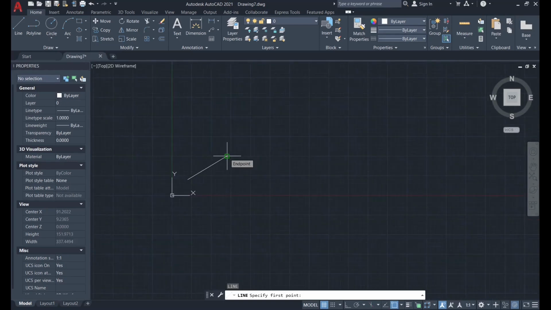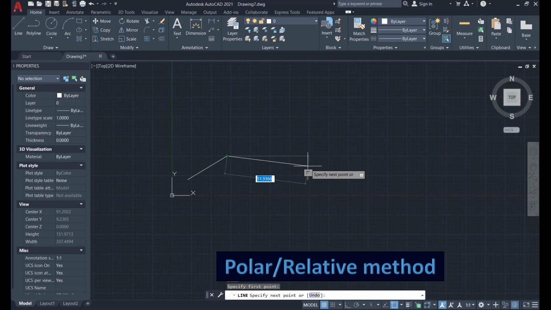So that is telling me that the point for our new line will be exactly on top of the already drawn line. So now I can just click on it, and our first point is exactly at the end of the previous line.